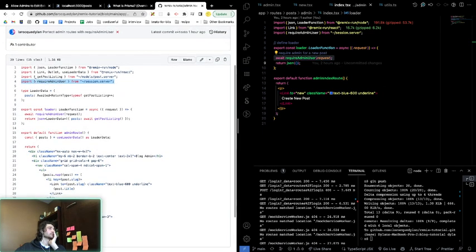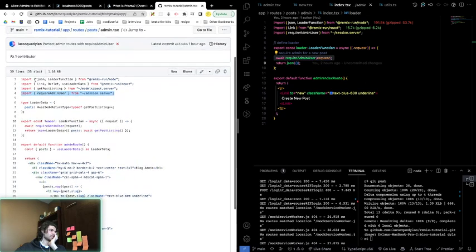Just added that. The key thing is that if you're going to require this admin user, you need to actually put it into all of your loaders and your actions. Again, loader is a get request, action is kind of everything else. So yeah, we pass this with the request.